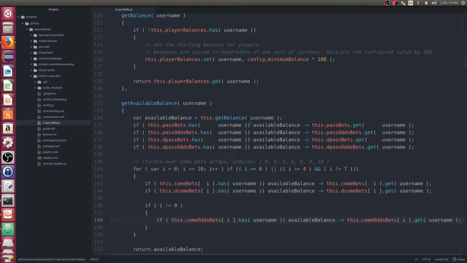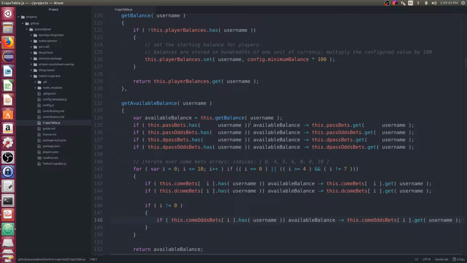But if you place a bet, like say craps bet pass of 5, 5 of my balance is now tied up in that bet. So if I do craps balance, it says balance is 668, what it was before, but my available balance is 663 because I no longer have that 5 simoleons, my 5 sim bucks, to place on additional bets.